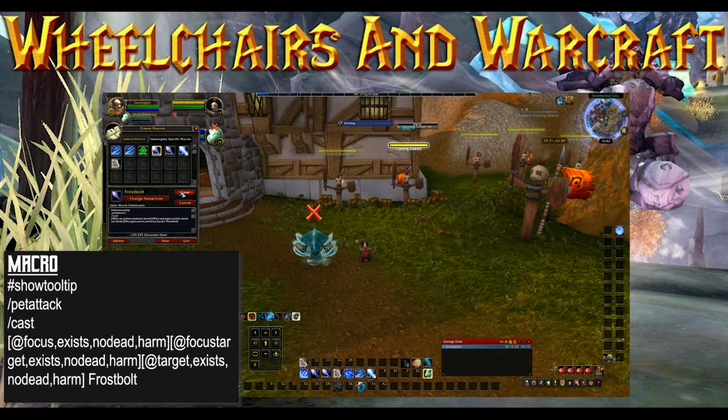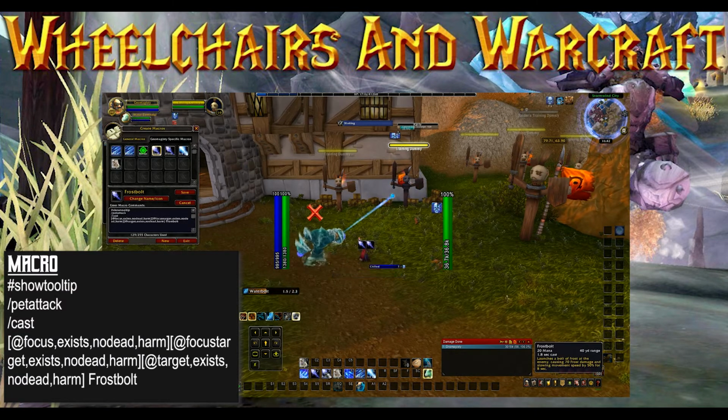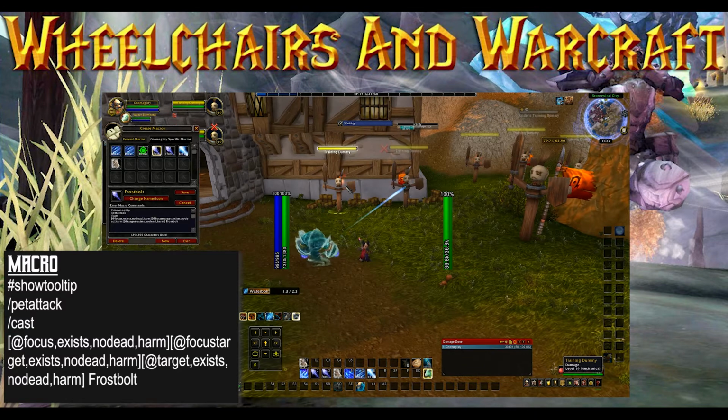Excuse me. So we do this. Now if we clear my focus, and I press 3 now, it targets the dummy that I'm targeting. And if I set my training dummy as a focus and I press 3, you'll notice that it's still targeting my focus target, because I have a focus target that is hostile and alive.